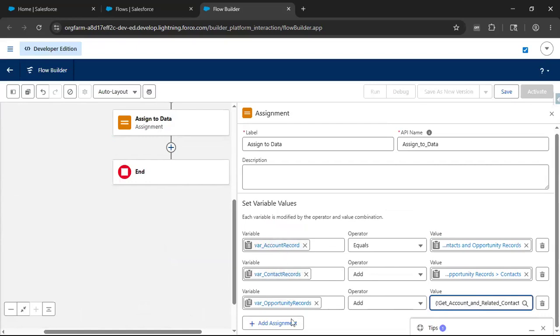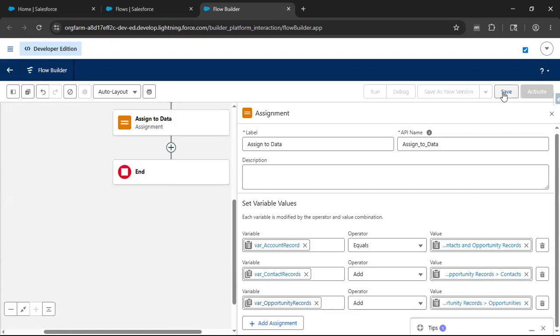So like this, we have created three different variables: account, contact, and opportunity. That related information we are adding to those particular variables. These three are available for output. Then only can we display the data in the screen flow.